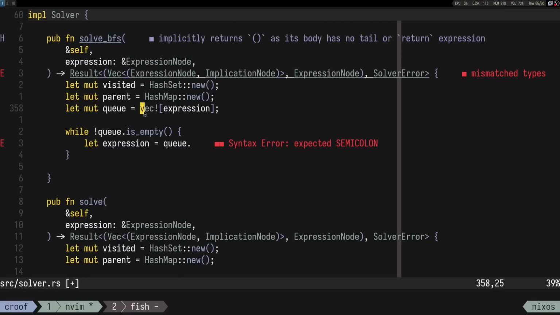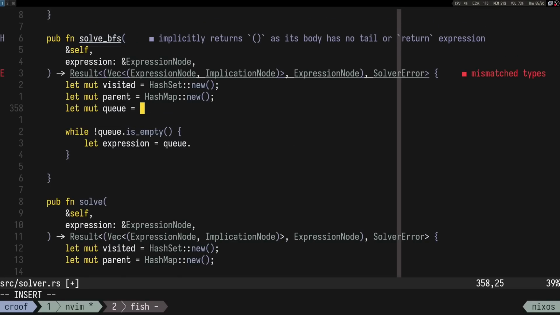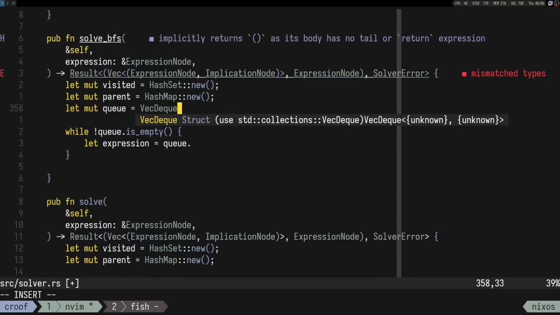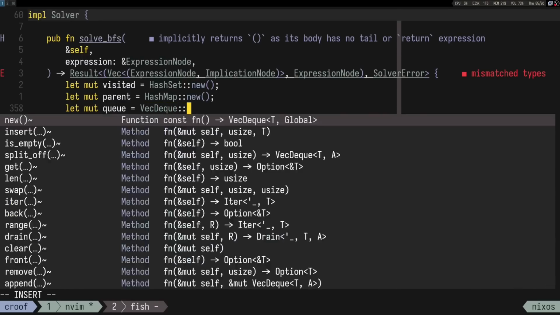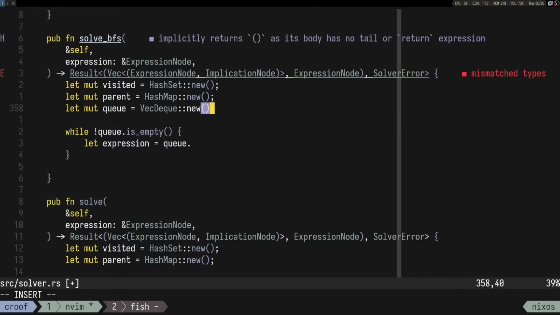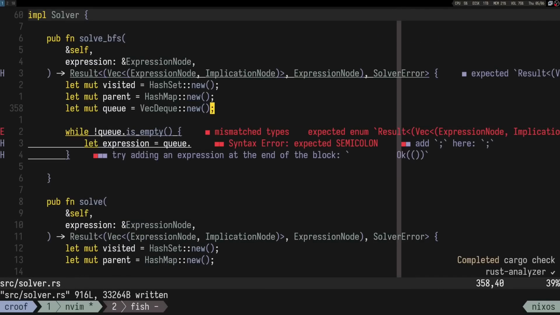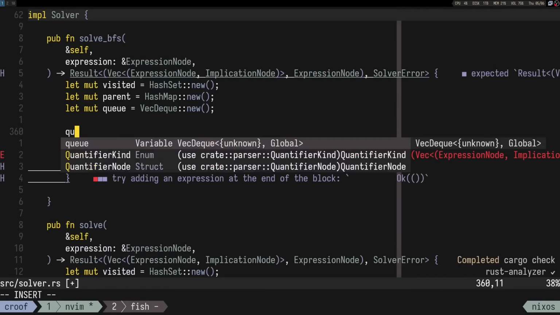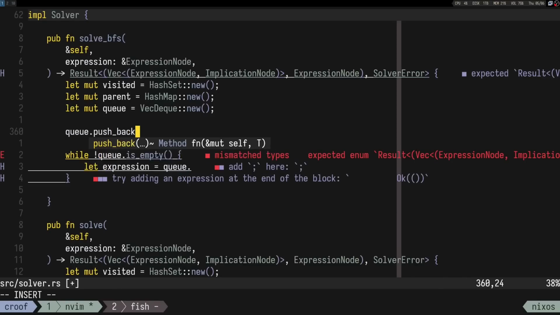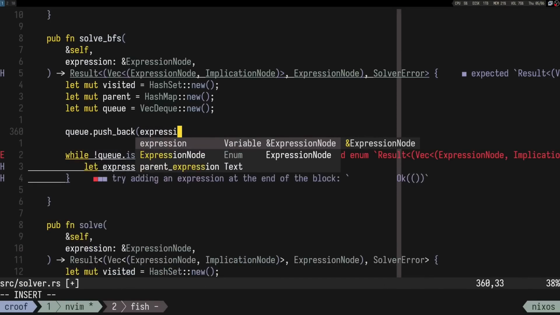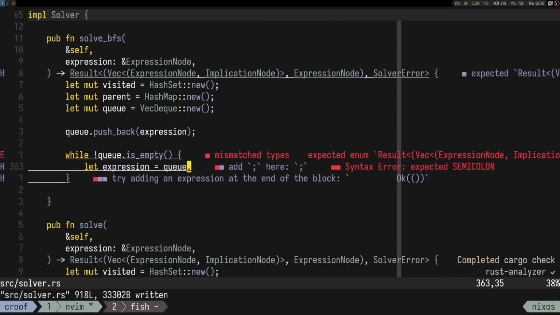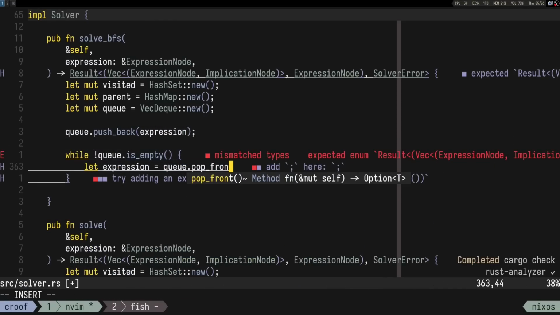Okay. And what if we use a VecDeque then? q.push_back(expression), q.pop_front().